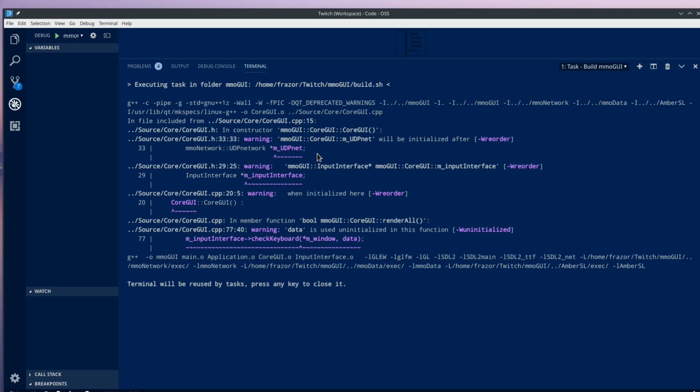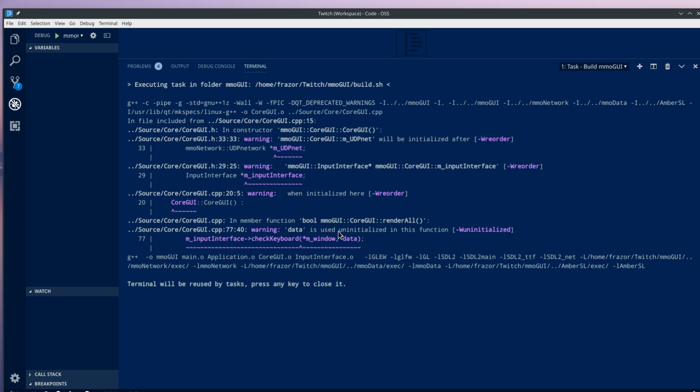I don't know what it's talking about now. Warning. Input interface. What? In member function, blah blah blah, render all warning.